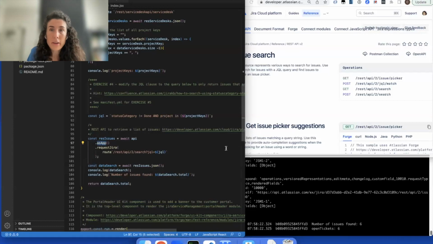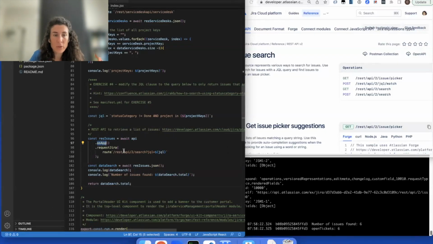Earlier, we were running the API using asUser, while in this case, we are running it using asApp. If we run it using asUser, we will only find the issues that the user running the app has access to, while most likely other people have been raising tickets, so we need to get access to those as well, and the user will not have access.